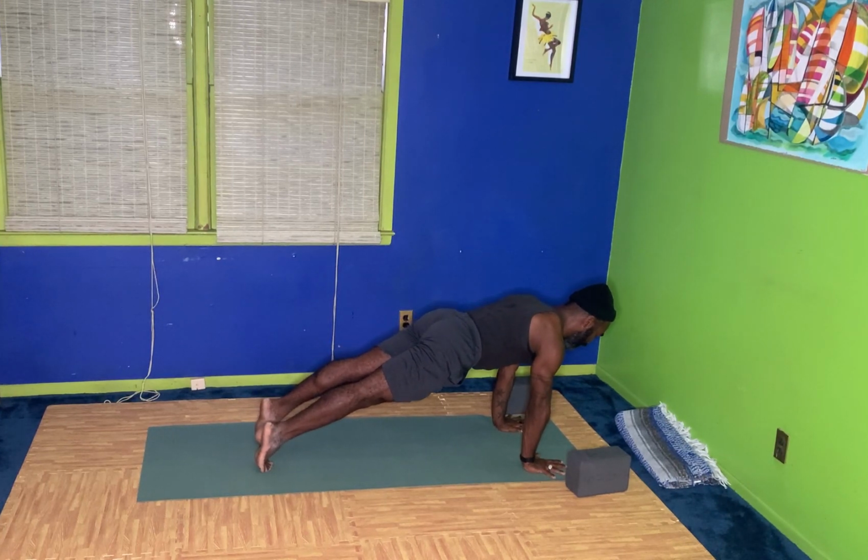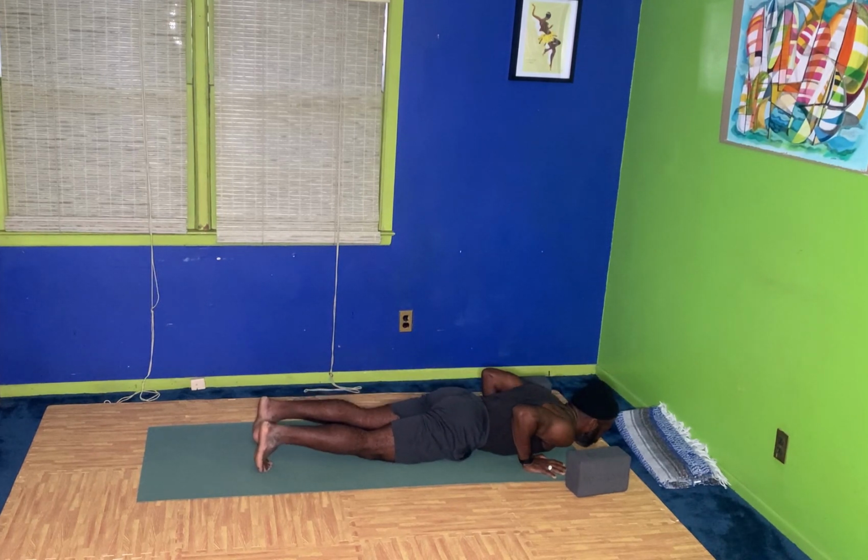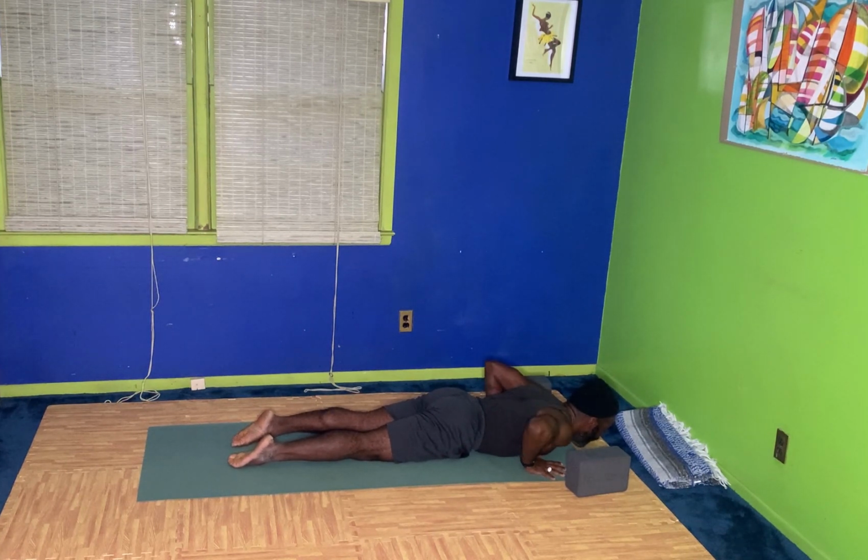Bending your elbows straight back, lower your body all the way down to the ground. It's okay to lower your knees first. And then pressing the tops of your feet. So untuck your toes so the tops of the feet come down to the ground. Hug the elbows in towards the ribs.